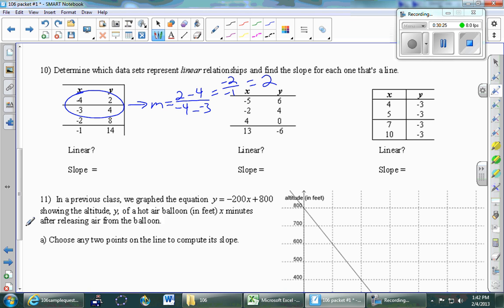There you go. Okay, so if all of these points lie on a line, then the slope of that line is 2. But let's just go ahead and pick these 2 points and see if the slope is still what? Still 2. Because if it's not 2, then we had the first 2 points on one line and the second 2 points on a different line. So not a line at all.